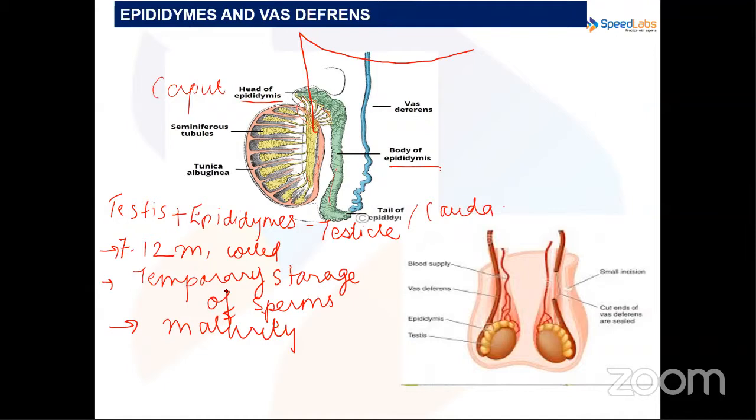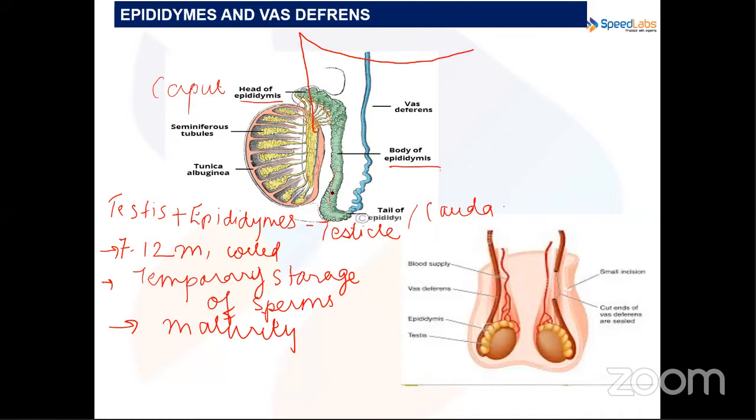As these sperms travel from the seminiferous tubules to the rete testis via the vasa efferentia to the epididymis, they are activated by the fluids present inside the epididymis and the vas deferens. So basically they are inactive at this point of time. If you just take out sperms in vitro and try to fuse them with the ovum, they will not fuse because they have not attained that activeness.